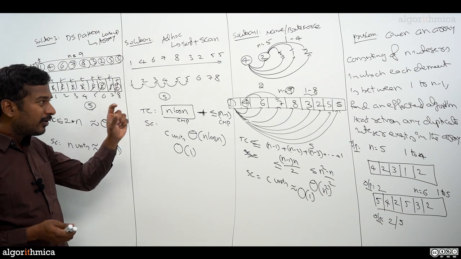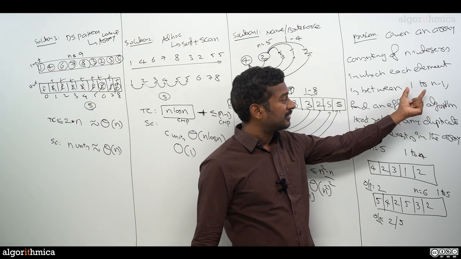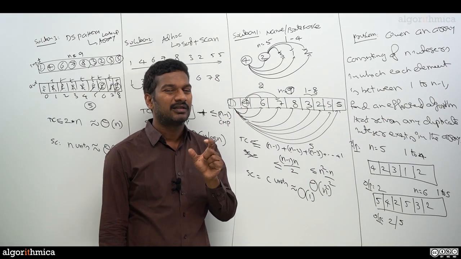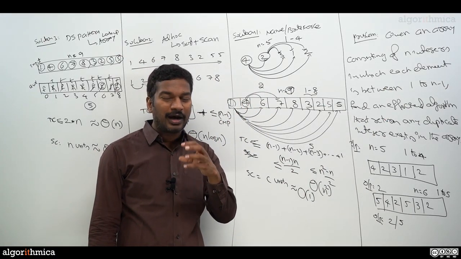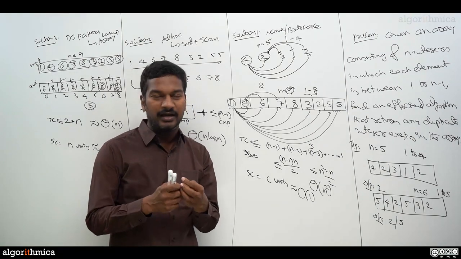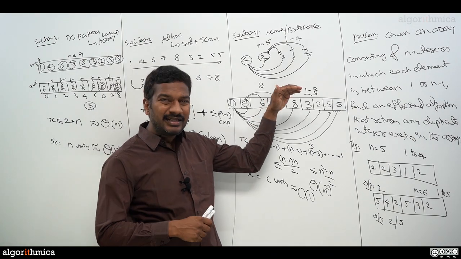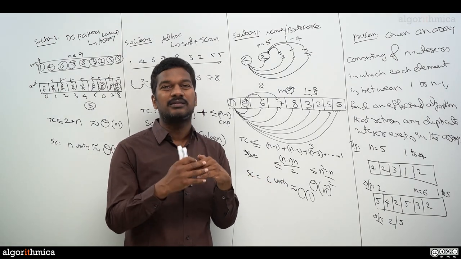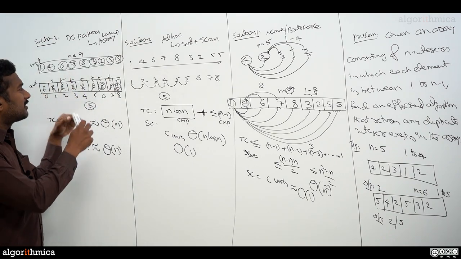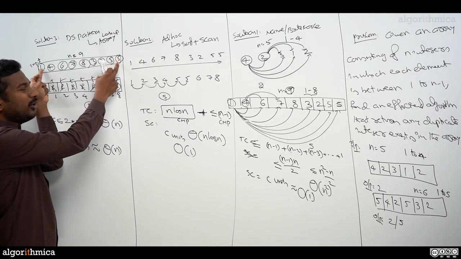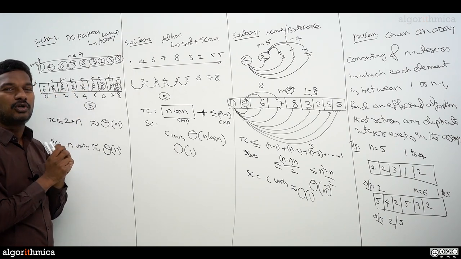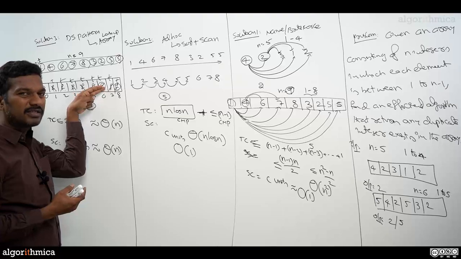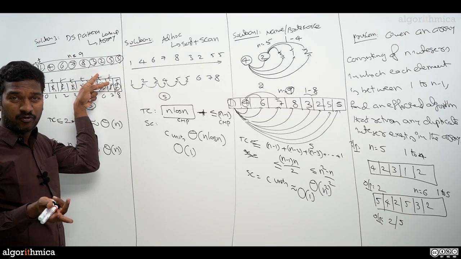But again, if you look at the problem statement, there's one more hint, if you observe again: the range is 1 to n minus 1. That means they're giving some kind of hint for us to come up with an elegant way to remove this space. Since the range is 1 to n minus 1, can we use in-place memory here? That means instead of going for actual memory, can I use the same array to remember this true and false kind of behavior? All I need is two states: the first time I have seen it, or it is coming after the first time.